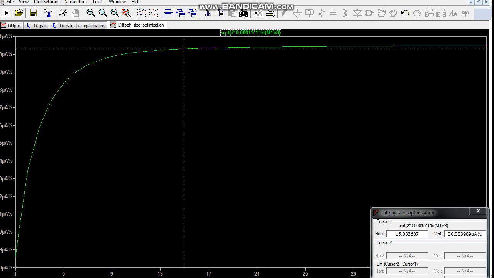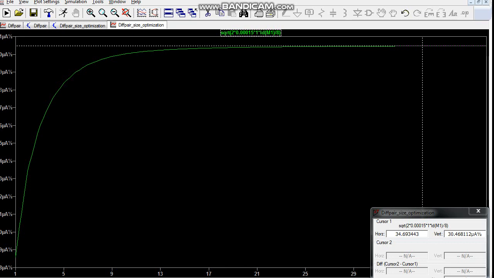After that you can see slope is reducing. After this slope is reducing, so you should take your width of device, say multiplier should be more than, or width should be more than 14 into whatever width you are taking. So this is basically the area in which you should be, because here GM is constant.